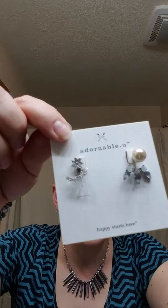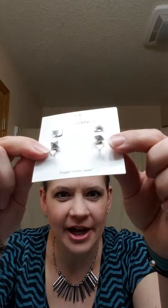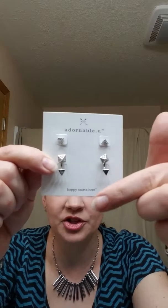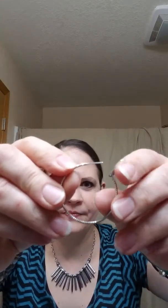Just to give you a couple other looks at some fun earrings with jackets — this one's similar to the carousel but it's a cute little flower. This is a truffle. This set actually comes with two pairs of studs: we've got a little chevron stud and a little triangular stud that both can be worn with the dangling triangle jacket, or without the jacket too — lots of versatility. And every girl needs a nice basic set of hoops. Here are our glitter hoops, and what I like is that our hoops have a hinge on them, so you don't have to worry about fumbling with the earring back and losing it. Easy on, easy off.